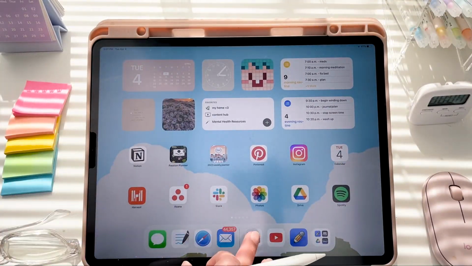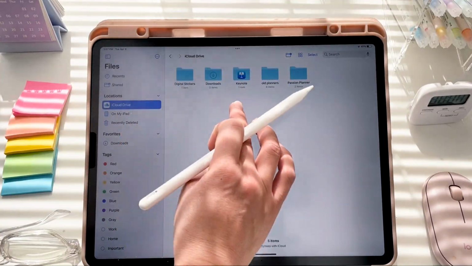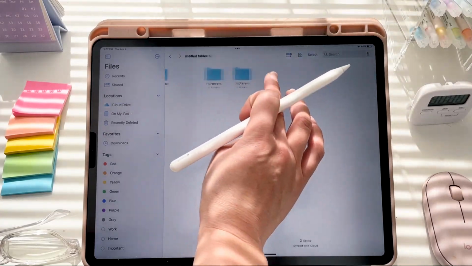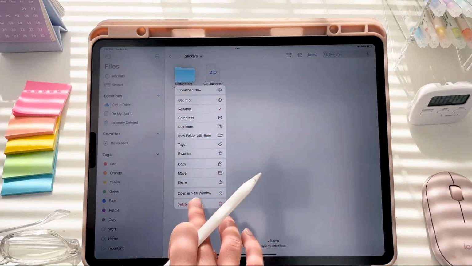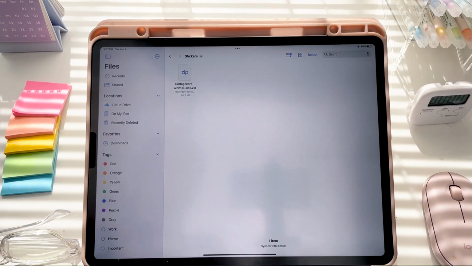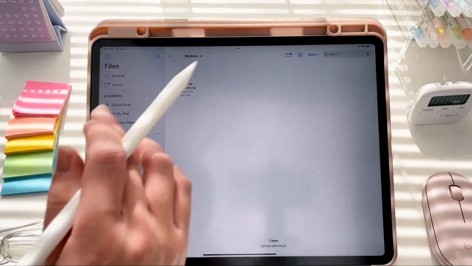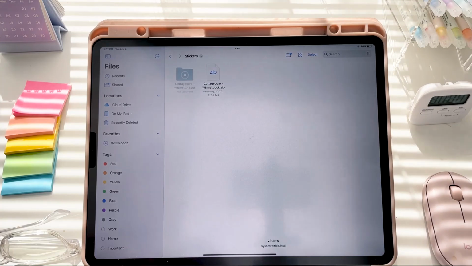Alright, now finally, this is for how to download and import our Passion Planner digital sticker books. So I'm going to start off with GoodNotes first, and I have our cottagecore sticker book here. First, no matter what device you're using, you're going to need to find the file in your downloads folder and tap on it to unzip it, or you could also long press on it and click on uncompress. If you're using a computer, you would right click on it and click on unzip.